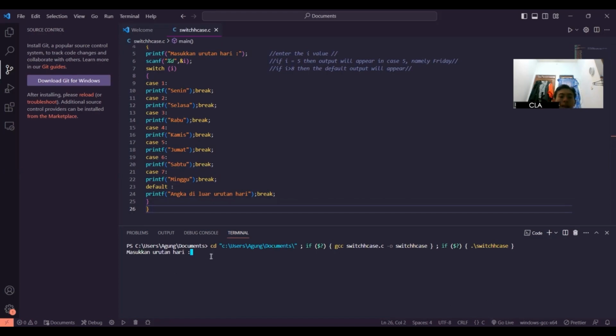What if we enter a number that is not 1 until 7, what will it do? If we enter 10, the output is angka di luar rentang. The default is the output if we enter a number that is not 1 until 7. Maybe that's enough for me.